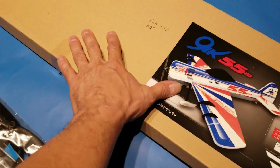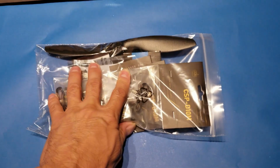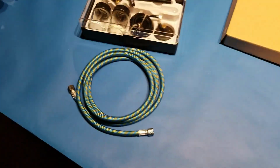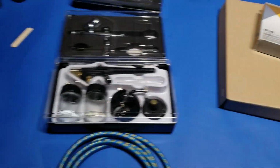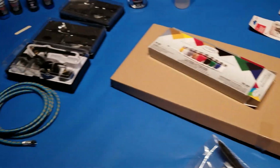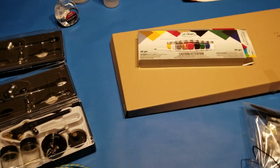So here's a few things that we have. We have the Crack Yak-55 32-inch, and we have the electronics pack for it, and we have all of our new airbrush system and paints. Since this is a build video, we're going to bypass the painting using the airbrush really quickly, and you're welcome to go take a look at the airbrush video if you're interested in that. We'll rush through it so you can see what we're doing for the paint scheme, and then we'll jump right into the assembly of the aircraft.